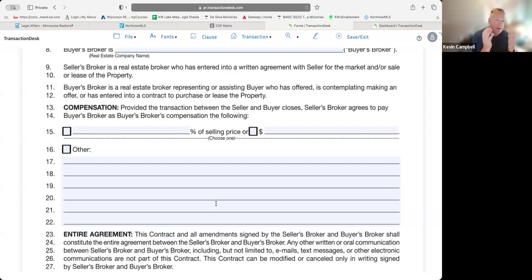Hey, Maureen, one thing that's helped me in differentiating if it should be on the PA or not is to think that anything in the purchase agreement is a negotiation between the buyer and the seller. So if we're not paying out compensation and that buyer's agent wants to get paid, that's a negotiation between those two. Where the co-op is a negotiation between brokerage and brokerage. And negotiations between brokers never show up on the purchase agreement. That's right.